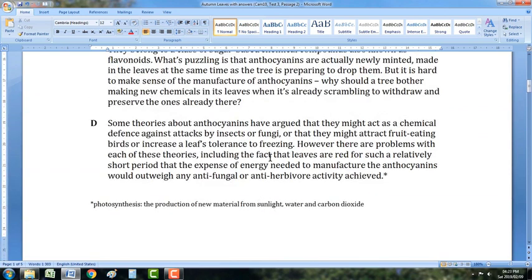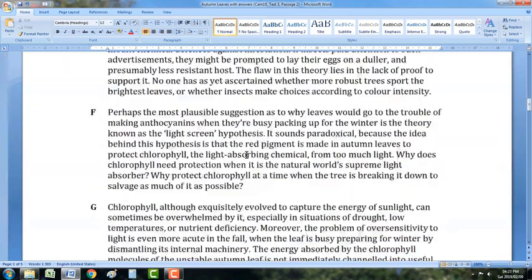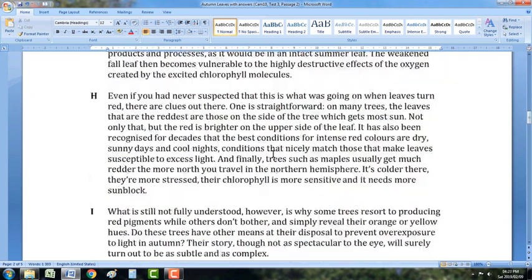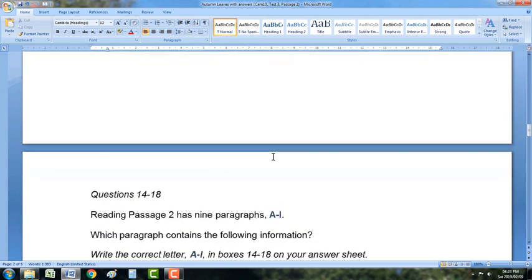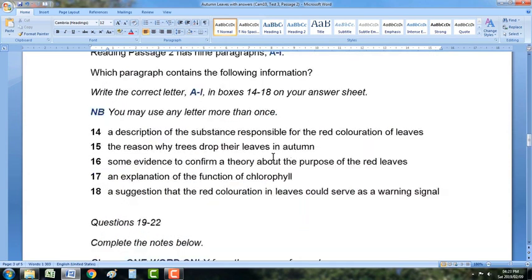The second thing is the language is very difficult. It's very scientific. So for people who are not familiar with science or scientific language, it can be difficult. But it's mainly where they've taken the questions from that can really confuse students. Anyway, let's get started. What have we got?